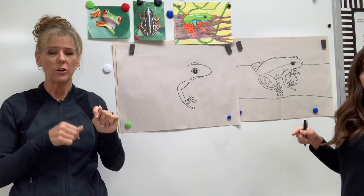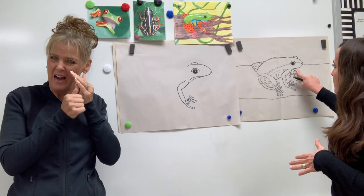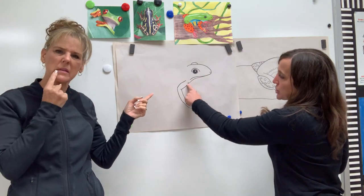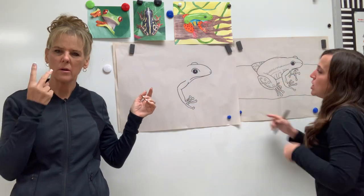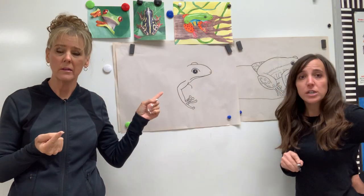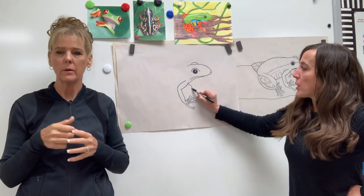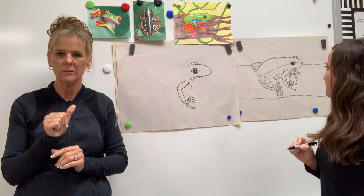Now, we can see the other foot on the other side. And you don't see much of the leg, of course, because it's hiding behind his head. But you do see the other foot. So I'm going to look about where his mouth touched his arm. That's about where you see his foot kind of sticking out. So somewhere in this area, I'm gonna go ahead and make another curve line that curves down for a toe, however long you want. And then we're gonna add that sticky padding, a little curve line, don't touch.